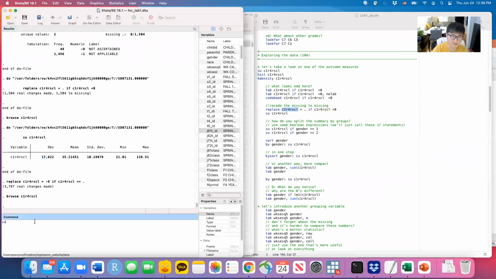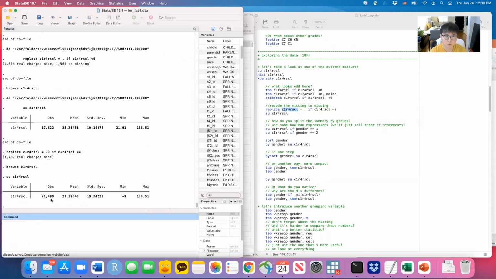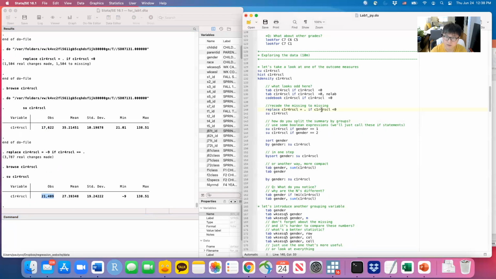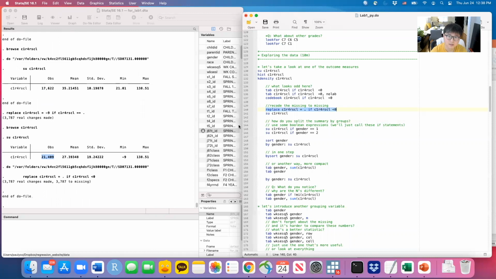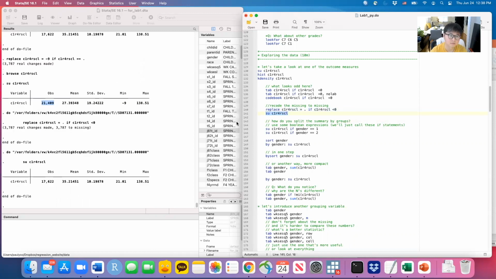If we summarize that same variable, there are 21,000 of them, right? But if you convert it into missing, then you have fewer non-missing values. And this is very important because handling missing data incorrectly often leads you to very bad results.